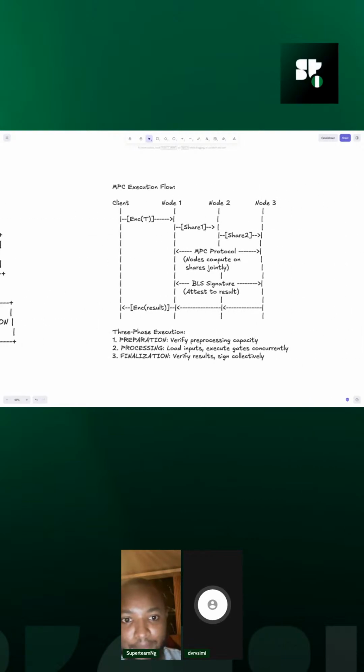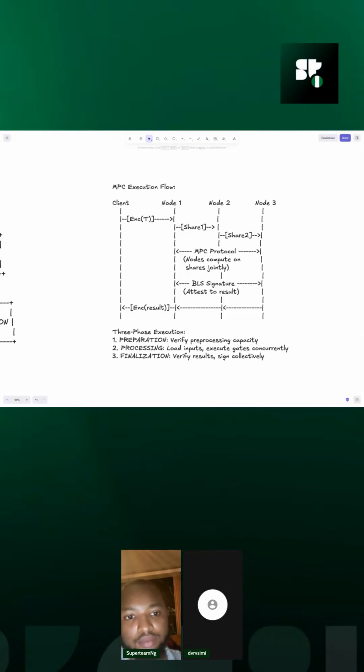I think we'll talk about one of the important parts, the execution. I'll try to break down what happens during execution. Remember, we talked about how a cluster is a group of nodes. One node could be in Nigeria, one in Germany, one in America. They don't necessarily have to be in the same location, just like validators on Solana.